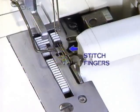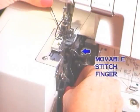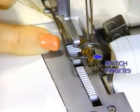The needle plate on the serger is similar to those found on sewing machines, but in the needle opening, the plate has stitch fingers, 2 of which are needle-like in appearance and stationary. The third is wider and can be removed for various stitches. As you serge, your thread actually wraps around these stitch fingers.